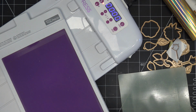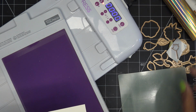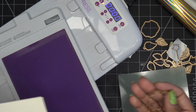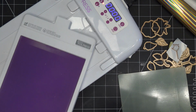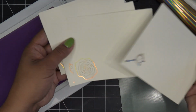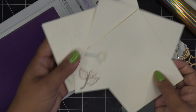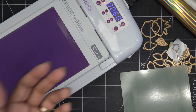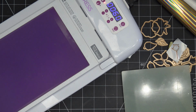In the meantime, I do not know where I placed the die, the plate that goes with this one. I have been looking for it, and I don't want to keep waiting. So I made these 4 with the other ones, but I don't know where it is. I'm looking, and I'm like, okay, maybe it's attached to one of the foilings I did. I have no idea. You guys, I feel really silly, and I'm sorry, and I don't know where it is.